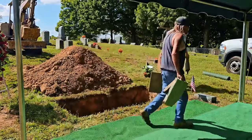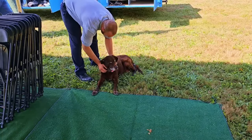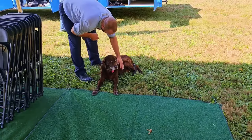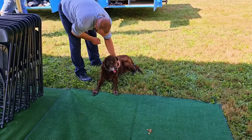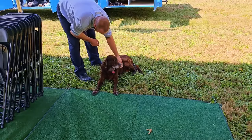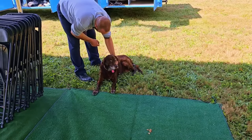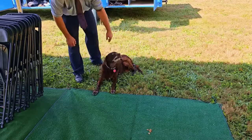Luckily, it's been pretty dry lately, and we don't have to worry about leaving deep ruts when pulling our equipment in. Where you see my truck sitting today is actually the only access drive into this cemetery. And if it were really muddy and my truck would leave tracks, I'd be doing all the work from the road today. And one thing's for sure, I'll never miss a chance to pedal run.